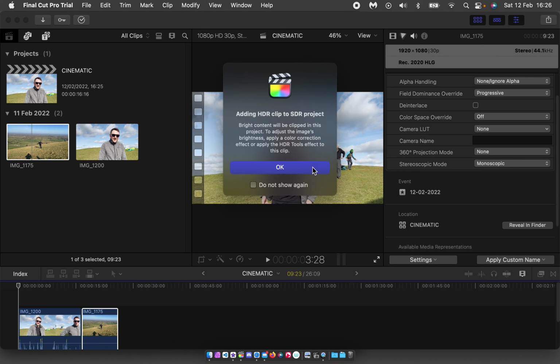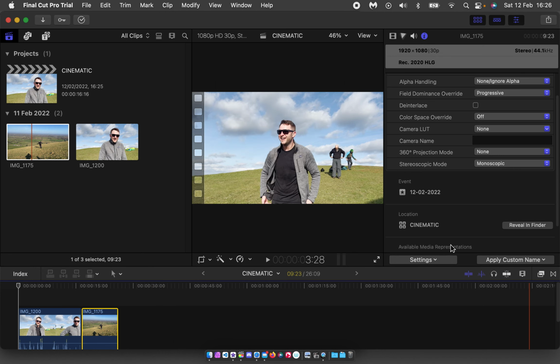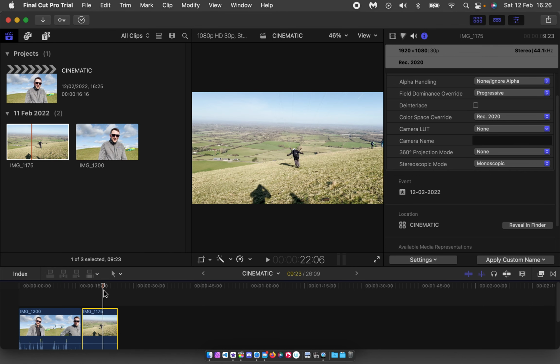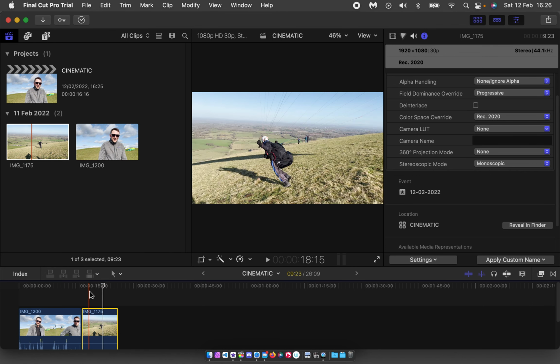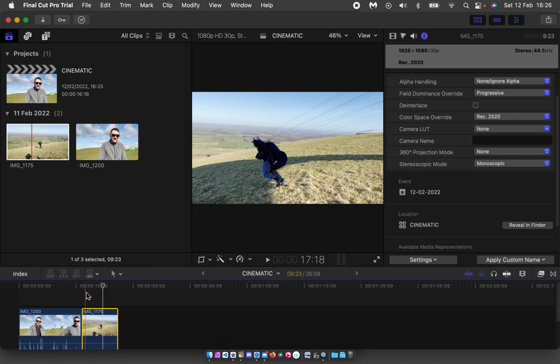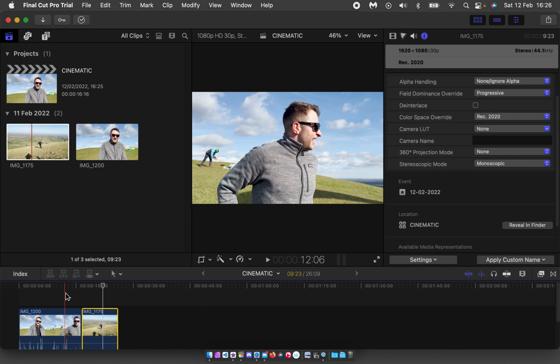Again, you'll go down to make sure you've got settings. You will then go to color space and make sure it's there. It doesn't look right, it needs to be corrected, but it's not overblown, and you will get rid of that issue, and hopefully that's some help to you. Many thanks.